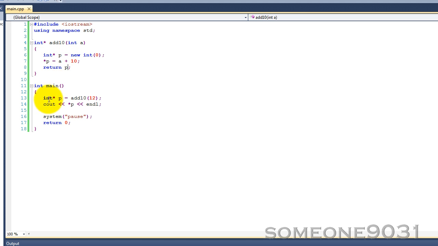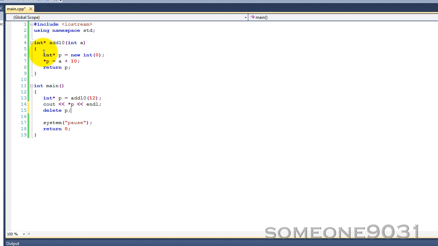Well, the simple answer is that because we set this pointer p to add10(12), which returns a pointer, which is actually an address, p now contains the same address as this p here. So if you call delete on the p that we have in main, it will be deallocating the same memory address as this p up here. We just go delete p, like so, because it points to the same area of memory.